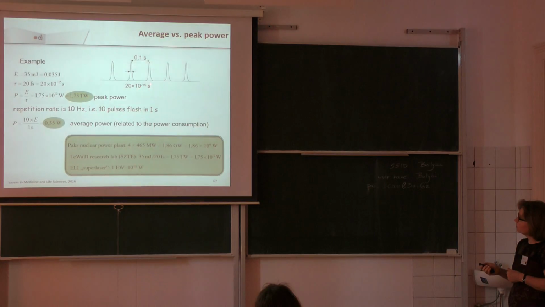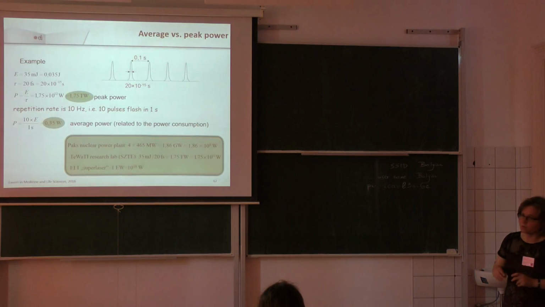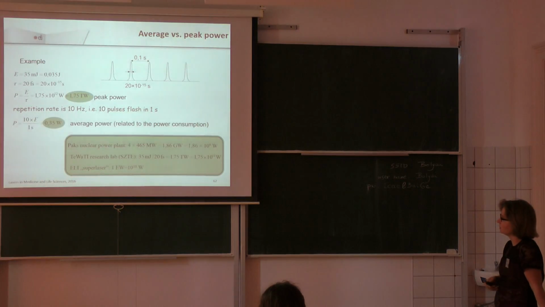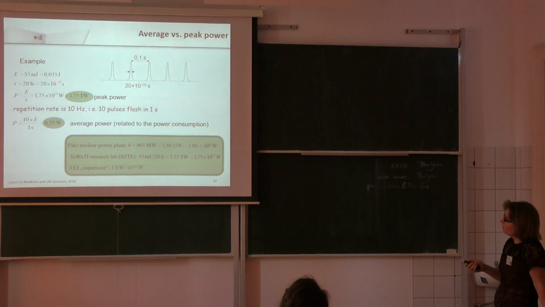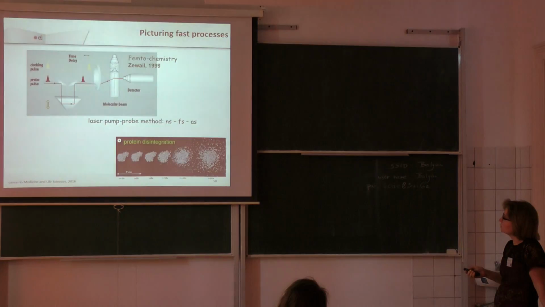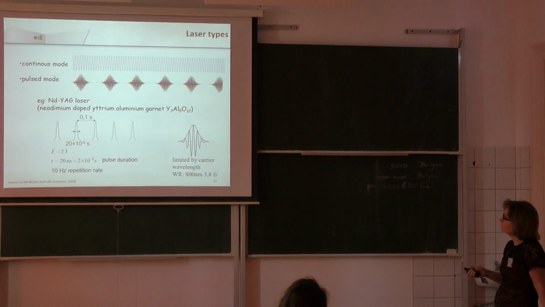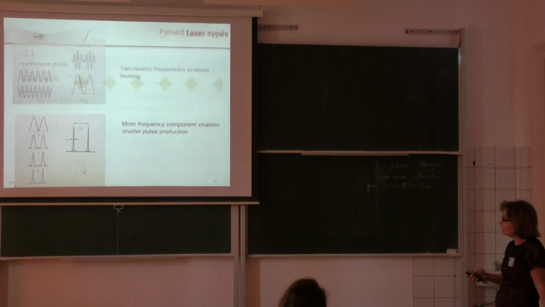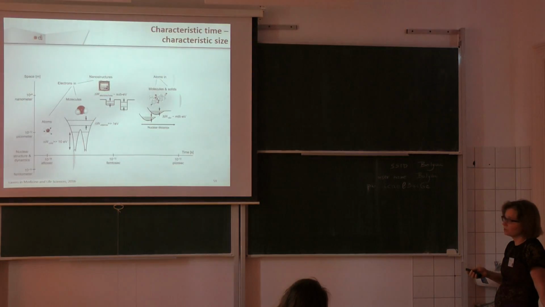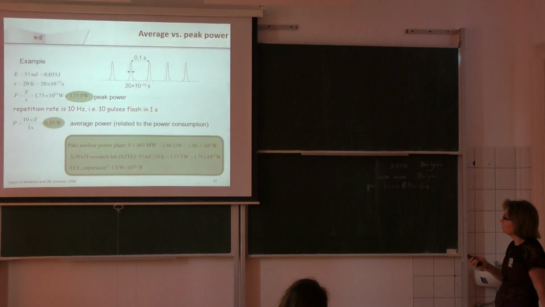In my example of this, now I have 20 femtoseconds, in the previous slide it was 35 femtoseconds. It depends on how good you are at building your laser. And here I show you that it's only 35 millijoules that I have in a single pulse. In the pumping laser I had 2 joules, so I lose a lot, but still the intensity of the light that I'm producing is many orders of magnitude higher in this shorter pulse configuration.